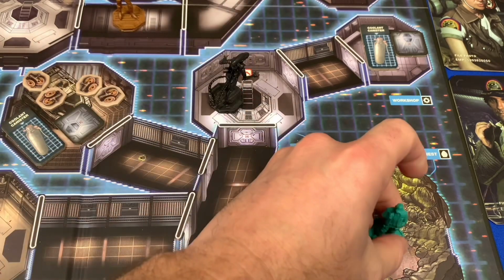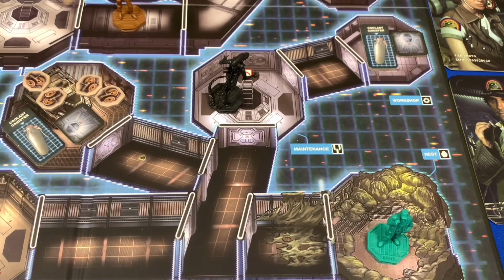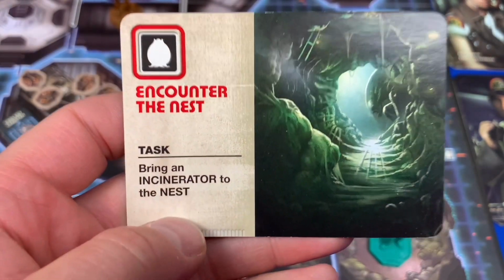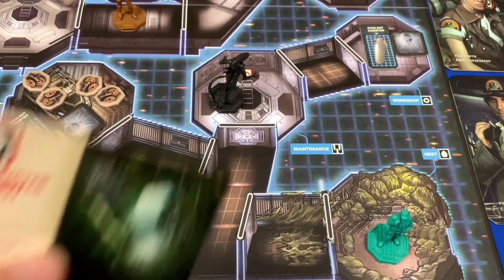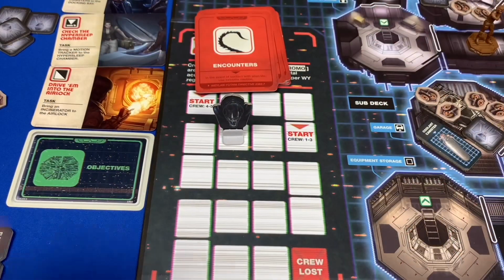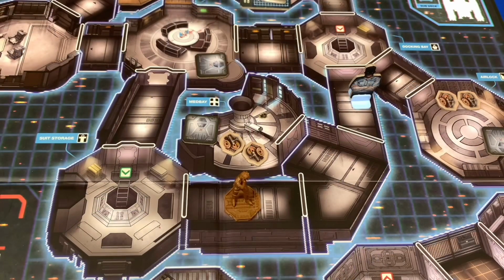Since we have entered the nest, we check to see if objectives have been completed. And the encounter, the nest, is now complete. Bring the incinerator to the nest. We have an incinerator. We are in the nest. Our objective is complete. I'm going to flip that over. We have completed one of our objectives. Of course, that came at a cost of 1, 2, 3 morale. Brett is in a world of hurt down there in the hive. Probably wasn't my best plan, but we had to complete the objective.